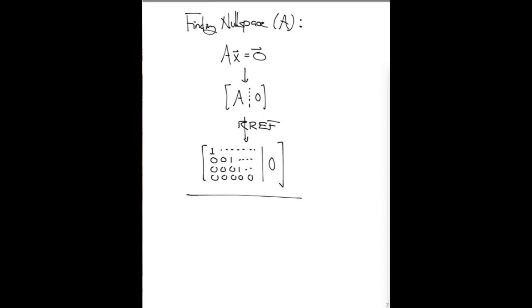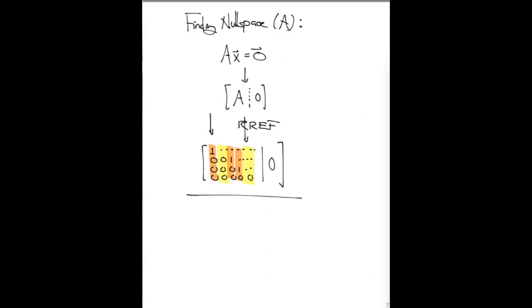Now let's pause here and remember what we do. To count the basis for the null space, we look at columns that lack a pivot. So each one of these columns here that lacks a pivot contributes one basis vector to the dimension of the null space. What about the columns left over, the columns containing a pivot? Well, as we remarked before, when we're in reduced row echelon form, either a column contains a pivot or it doesn't contain a pivot. That is, either it corresponds to a pivot variable or it corresponds to a free variable. If it corresponds to a free variable, then it contributes a basis vector to the null space. And if it corresponds to a pivot, that is, if it contains a leading 1, then it contributes a vector to the column space of A.